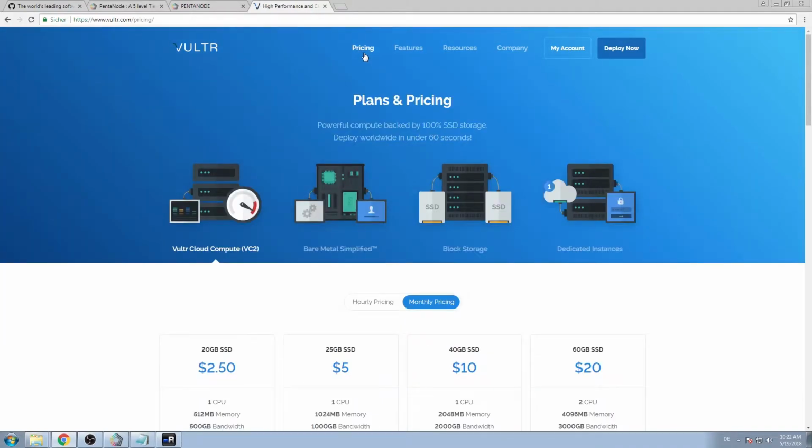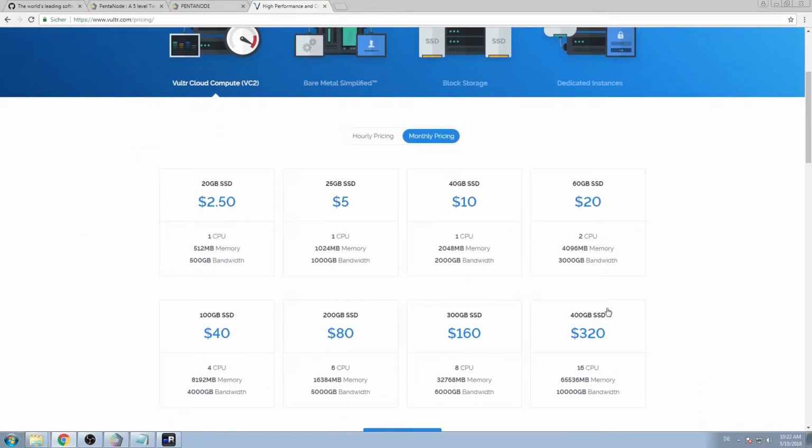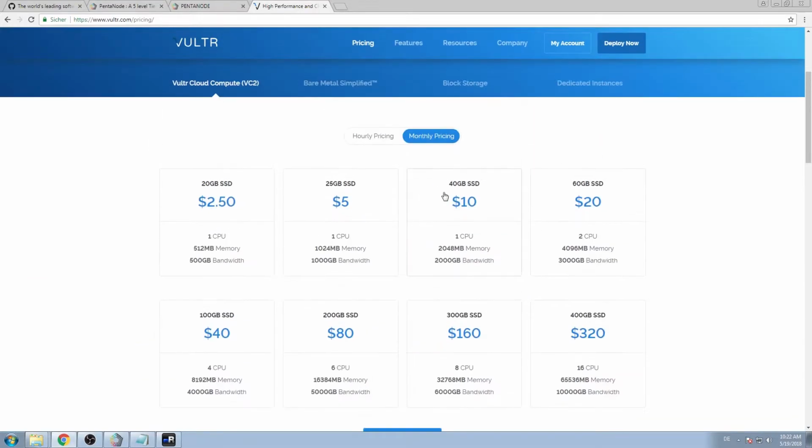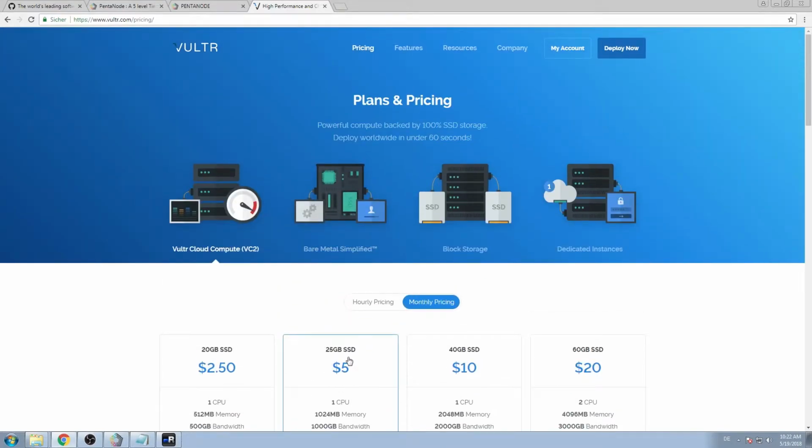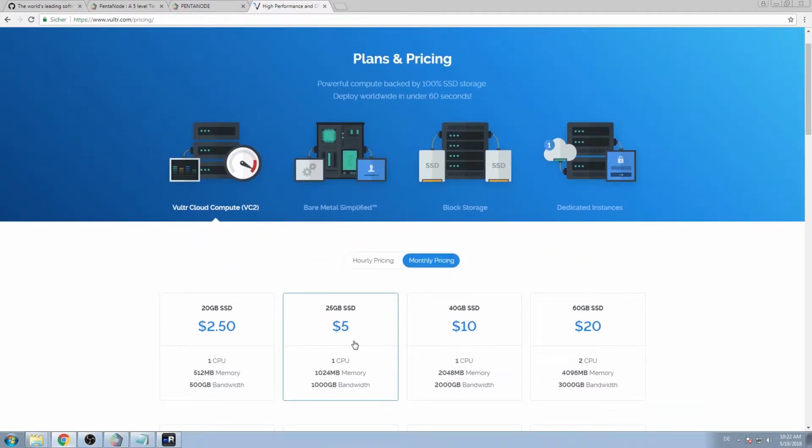So let's go to pricing. You can see buying packages for the monthly price. You can just take this one for $5. That's okay. That's enough. You have to register and put in your credit card number or whatever else. Or you can also pay in Bitcoin on this one, but you have to link your credit card to the Bitcoin.